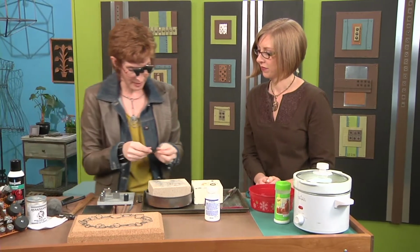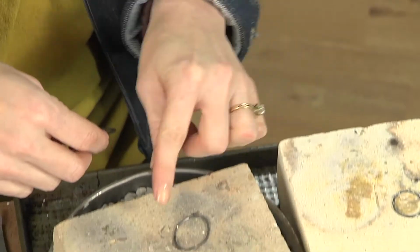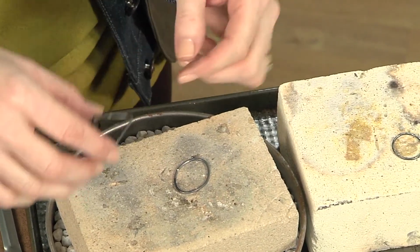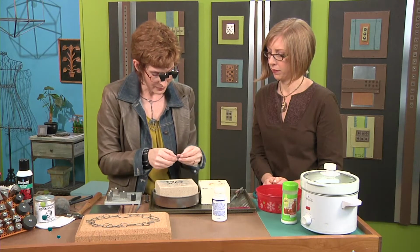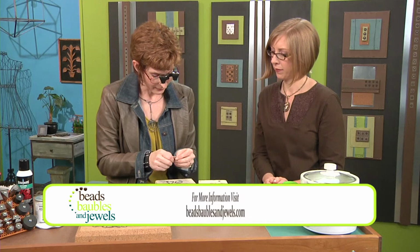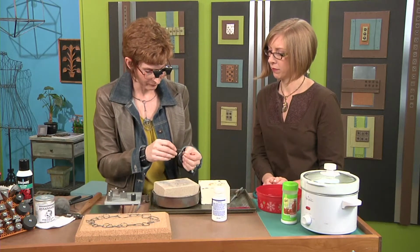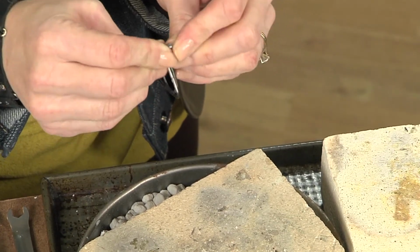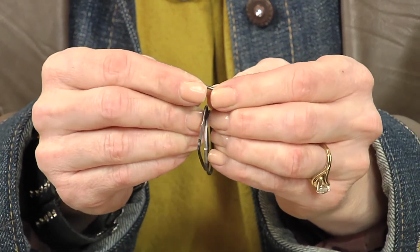Excellent. Okay, and then this is what we do. We do have one really great solder there. Basically, you can see all this fire scale here. This would all be taken off with the pickle. We can see here that everything has actually worked. And then this is prepped already, so we're going to take this and put both of these on. It just saves us a little bit of time. It's a little harder to work with since it's not going to be totally flat, so it would take a little bit longer if you were doing it link by link. So this is a good time-saving tip.